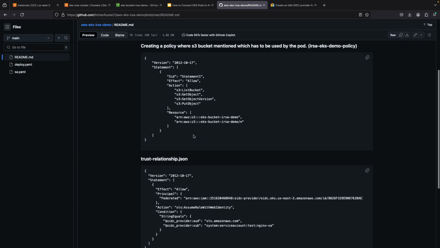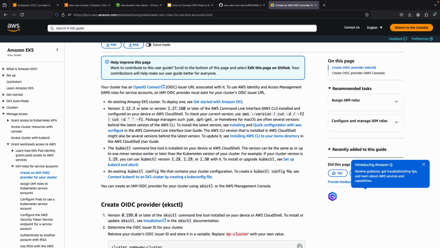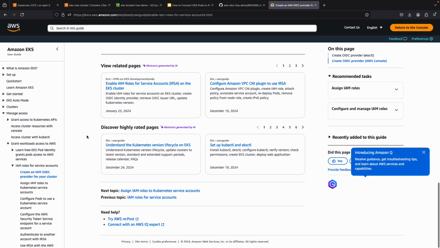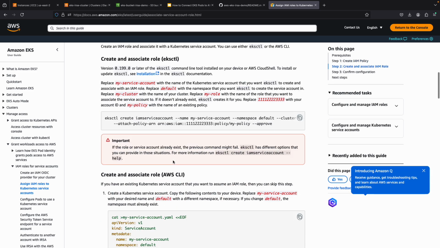After creating my policy, I have created a trust relationship JSON file. This JSON file is already there inside this documentation as well, so you can check it, or you can replicate the same according to your needs.